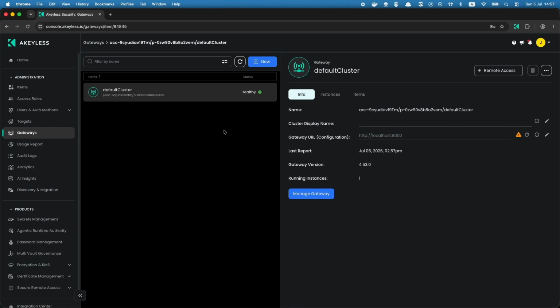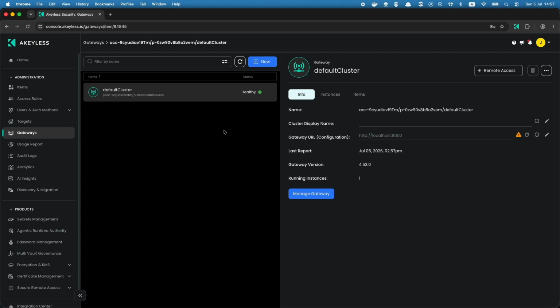In order for the agent to authenticate to the gateway, we need an authentication method. In this demo, we will use Azure's Entra ID OIDC, which will authenticate the agent on behalf of a human user who will be using Claude to query the database. The agent's access is then tied to the real person who triggered it through the existing IDP, with the same MFA and group policies you already enforce.